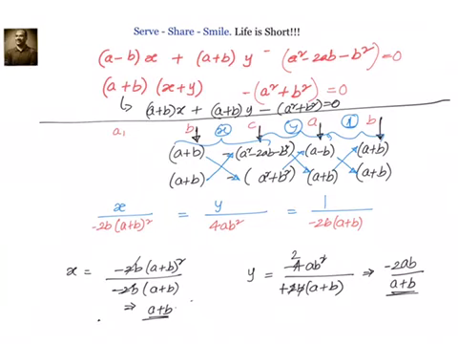So what we have done? Cross multiplication. So we found out what are the values of a1, b1, c1, a2, b2, c2, the coefficients of x, y and the constant terms. We have written them. Cross multiplication formula is x by b1 c2 minus b2 c1 equal to y by c1 a2 minus c2 a1 equal to 1 by a1 b2 minus a2 b1. We found out the values, simplified them, then we substituted. We got the values of x and y. X value is a plus b and y value is minus 2ab by a plus b.